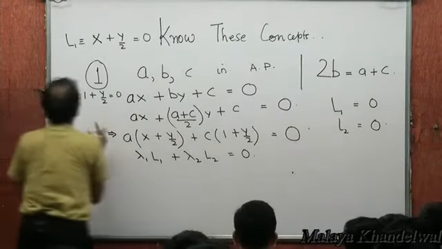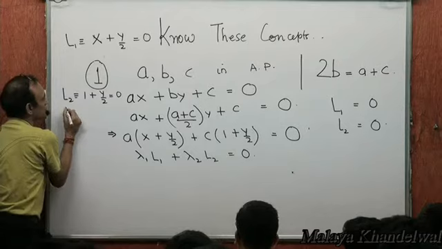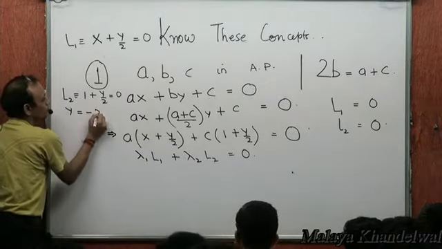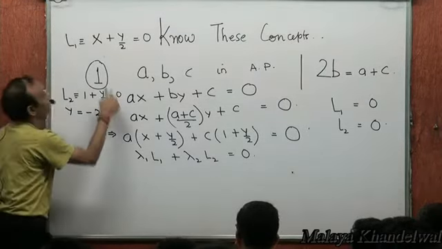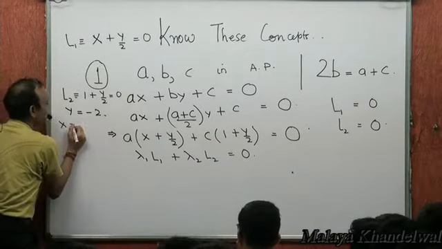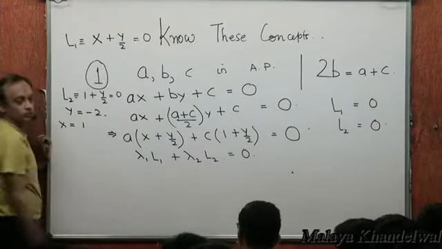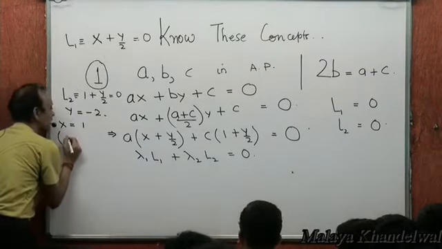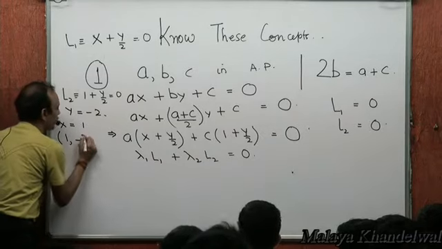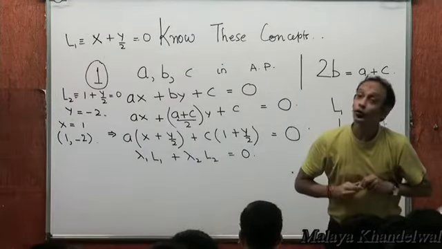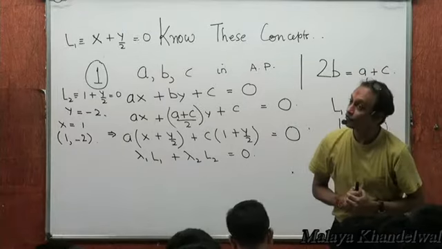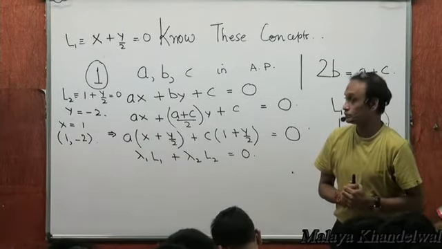And the intersection of these two lines gives me y equal to minus 2. The point of intersection must then have y equal to minus 2, and x then would be 1 minus y by 2. So all these lines must necessarily pass through (1, minus 2). They are a bunch of concurrent lines. Yes or no? Right?